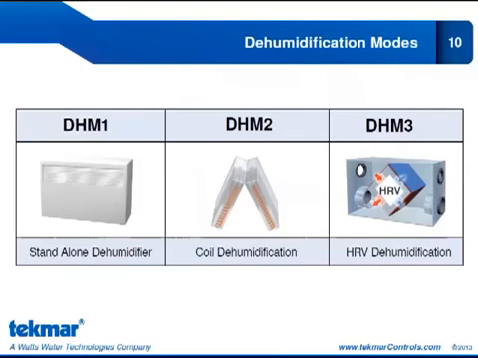Now, because we're using that DX coil, we can only use dehumidification mode 2 in the summer when we're cooling. And our third dehumidification mode will operate an HRV for dehumidification. Now we're going to look at the coil and the HRV dehumidification in greater detail over the next couple of slides.